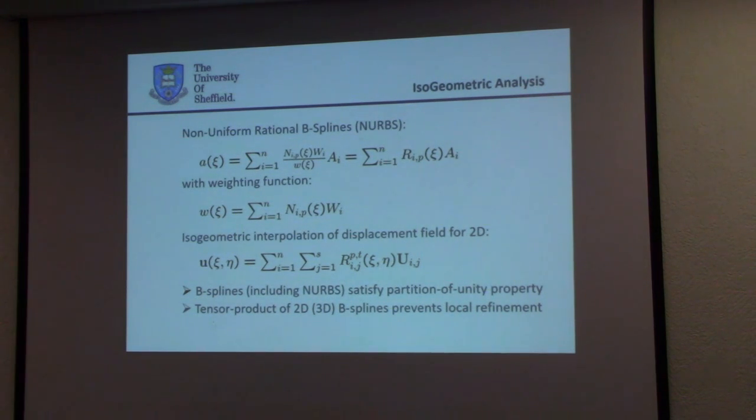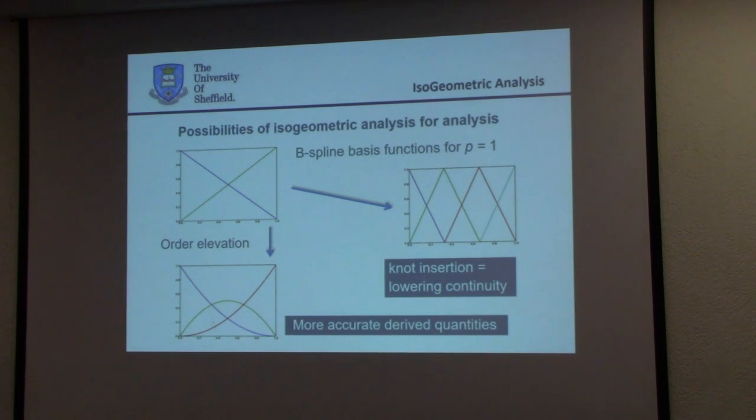Now, a nice thing. These B-splines and NURBS do satisfy the partition of unity property. So that opens up, in principle, adding singularity functions, adding discontinuities. Life is not that simple, but in principle it's possible. So that's nice. The next one is less nice. We have a tensor product structure. So you have interpolation in this direction, times 1 in this direction, times 1 in this direction. This prevents you from local refinement. So that's the disadvantage. There are ways around that, which are called T-splines, but I will not go into that. That's really going pretty far. But they have some nice properties.